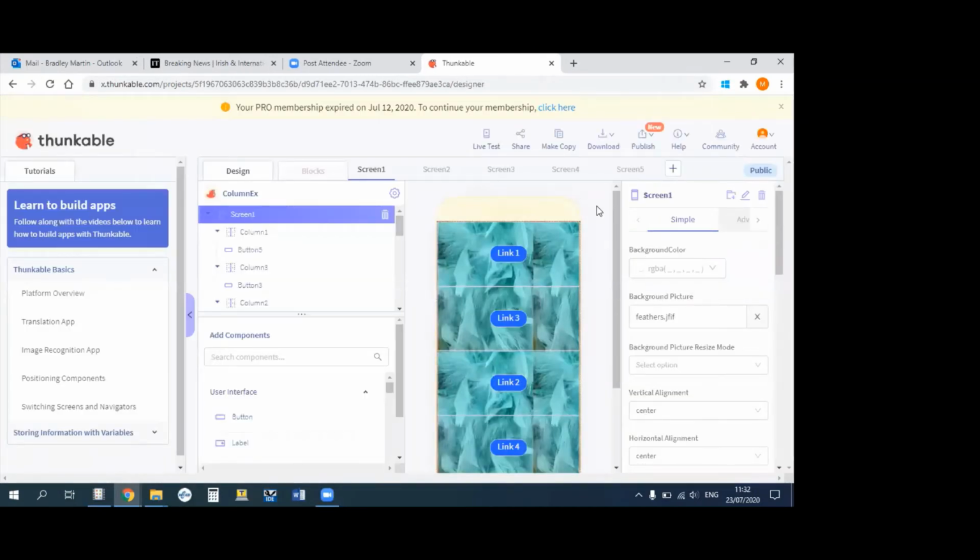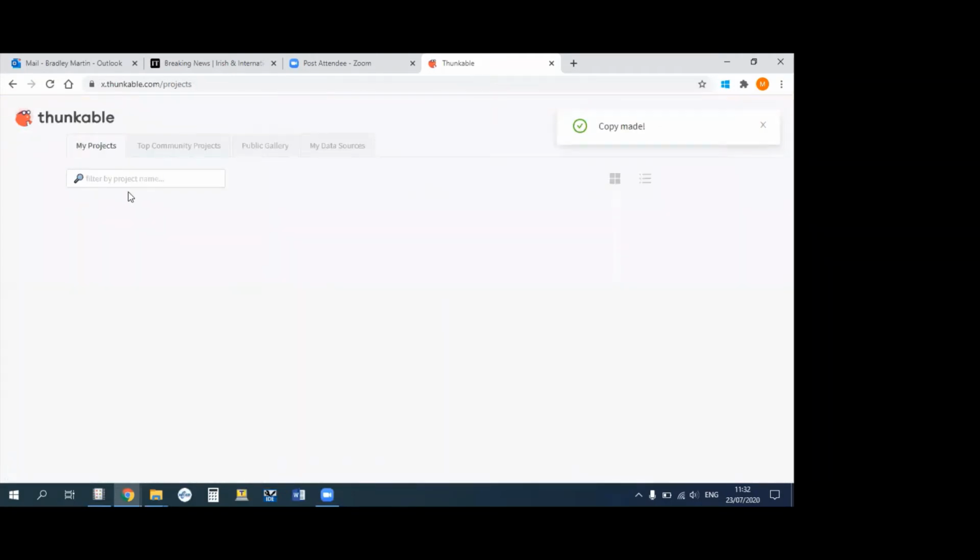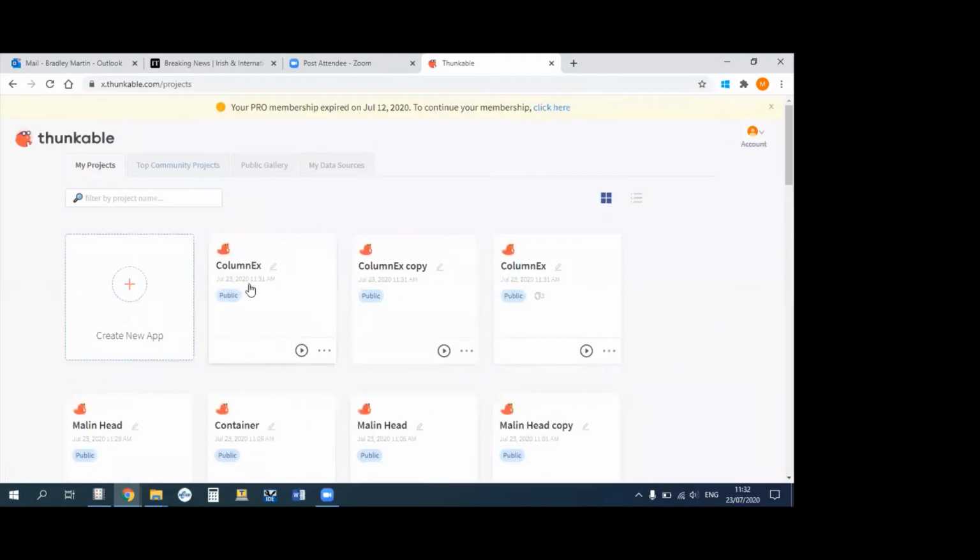So it's here. Now this is a shared link. So what you need to do is make copy in your Thunkable. So it's a copy made, and if you go back out into your main area, you will see the new column X that was copied in.